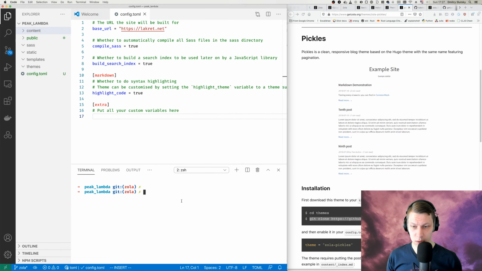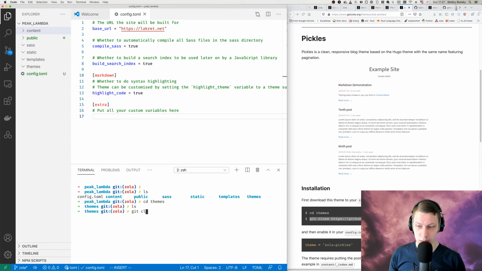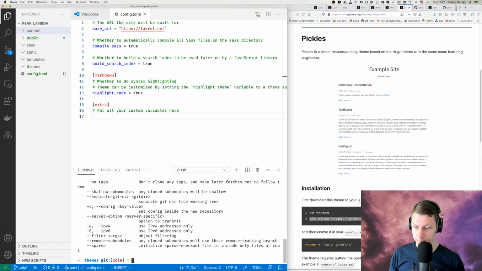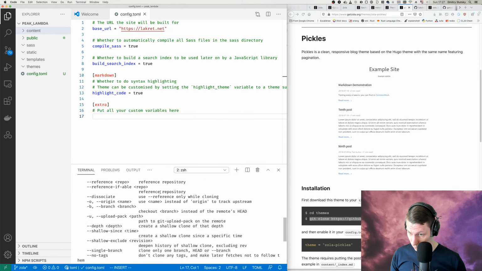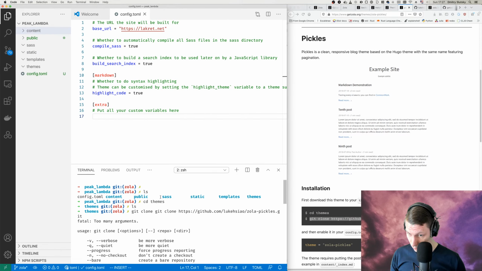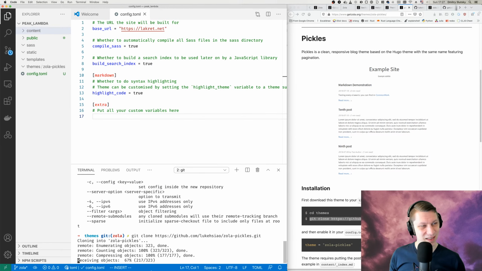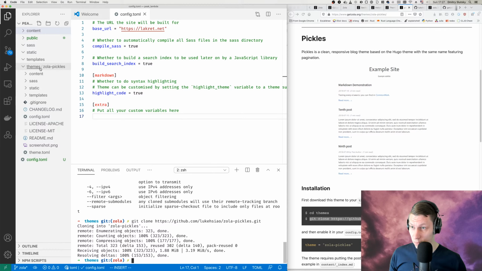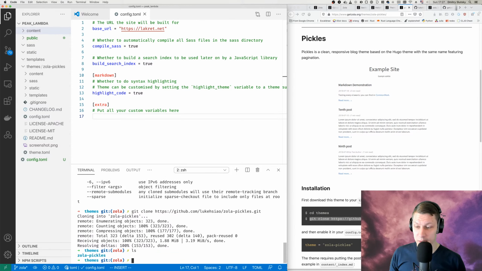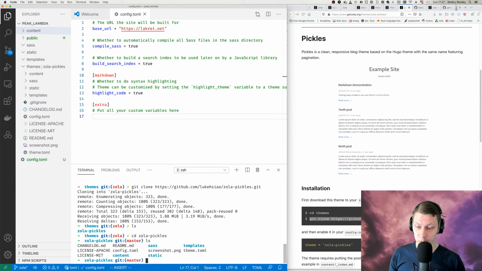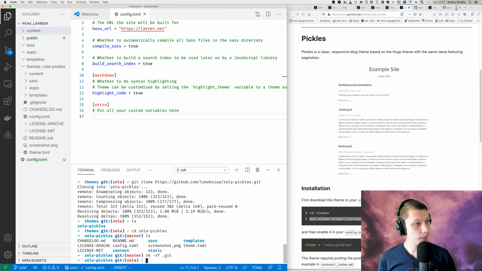Now we can go to themes and we can then git clone this thing. We got a bunch of things. Now I don't want it to be a Git repo because it may be problematic.